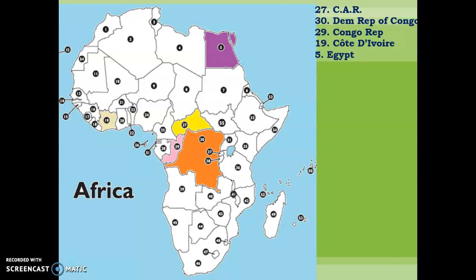All right, the next one, tiny little one, number 51. It's just west of the Congo Republic, and that is Equatorial Guinea. I selected this kind of like I selected Central African Republic. I think it's easy to identify because Equatorial Guinea tells you that it's along the equator. So the equator runs right about that position in the African continent.